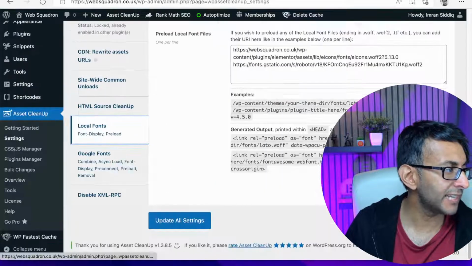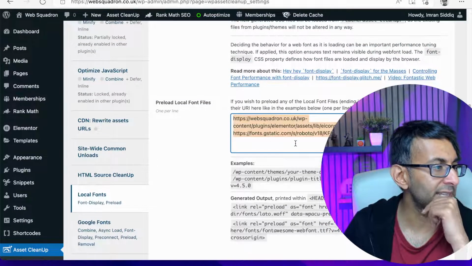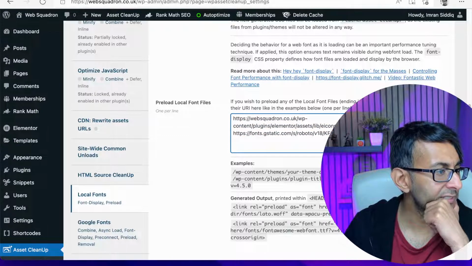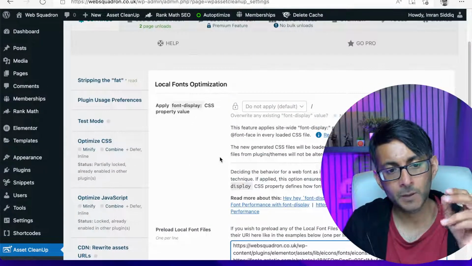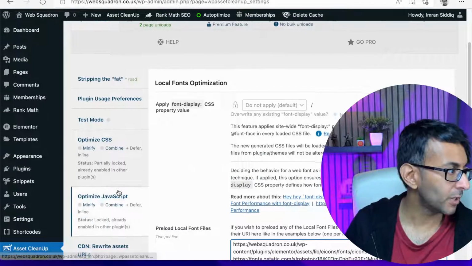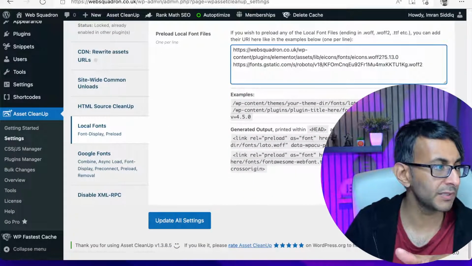And then over here, local fonts, I've pulled through this one again. So you can pull them through. I would still pull it through, so make sure you're still doing that. But then still preload them.